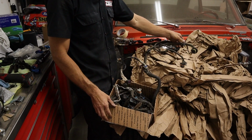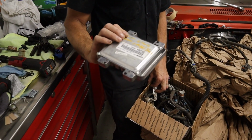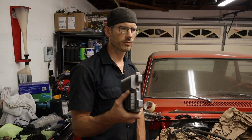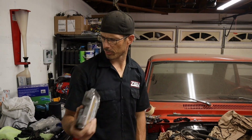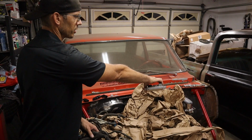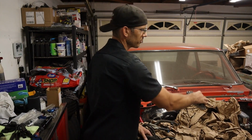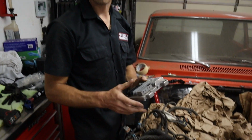This is a stock harness, stock PCM. It's the little PCM. I think this PCM is for the '08 to '11, I'm pretty sure. And then the PCM is going to be mounted inside the car, right next to the stock fuse box where the headlight harness comes in. So you won't see this. The harness will just go inside. So that's the way I'm going to set that up.